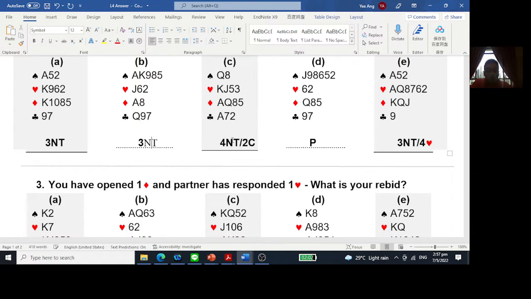4 no trump is asking partner, it's called a quantitative raise. If partner has 17, he will bid 6 no trump. If partner has less than 17, partner will pass.